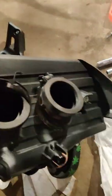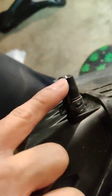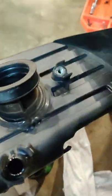Here we go. Boom. Hell yeah, baby. Look at that. Oh, okay. What the fuck? Oh, okay. Sorry. I thought there was something there, but it's just a blocked off hole. All right. Well, okay. We Gucci.